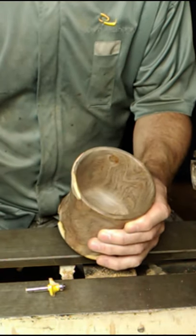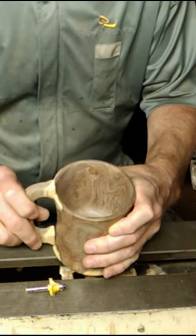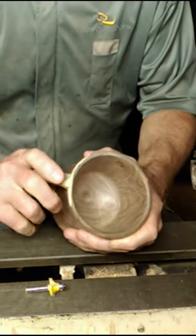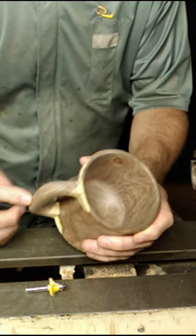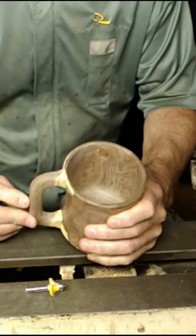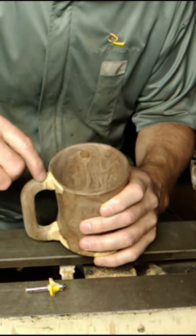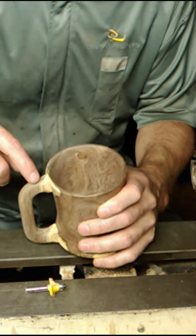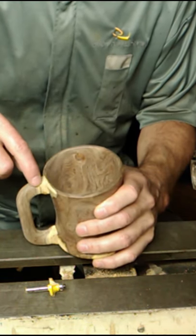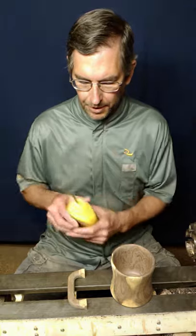And the last thing I do at this stage is to file and sand and smooth everything up on the handle. So this represents the completed handle except for gluing it in place and then final shaping with small files and sandpaper so that this profile melts into the cup profile. Let's glue this handle on and we'll be done with this project.